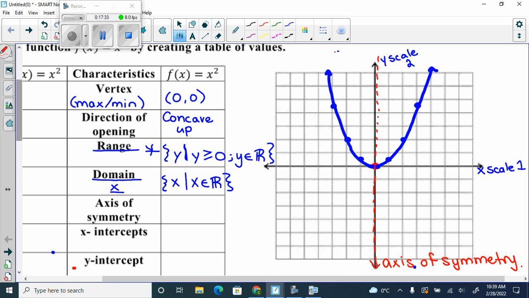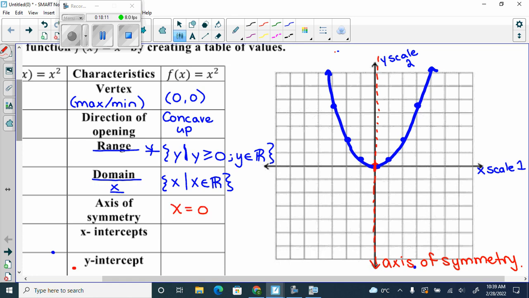Now what you need to know is vertical lines are always x equals lines because they're cutting through the x-axis, correct? And horizontal lines are always y equals lines. So is this going to be an x equals line or a y equals line? It's an x equals line because it's vertical. I know that the y-axis runs up and down, but all the lines that run up and down are x equals lines. And what x is it cutting through? 0. So the axis of symmetry for this one is x equals 0.